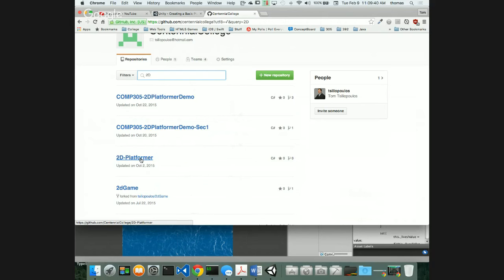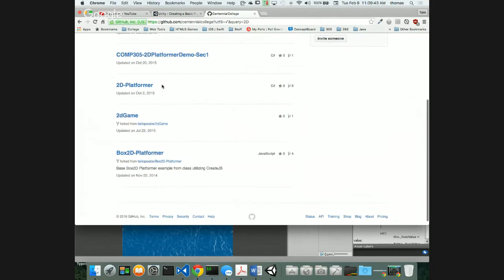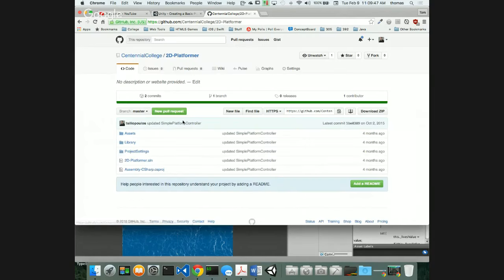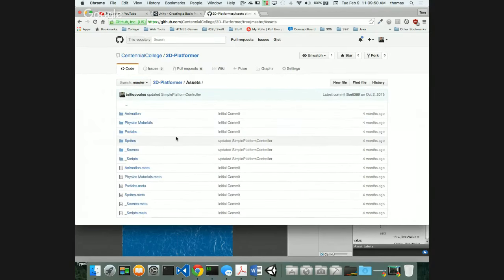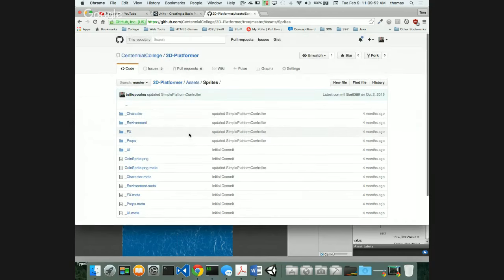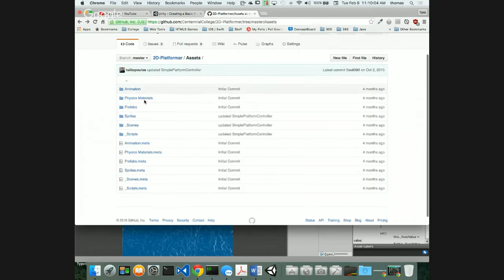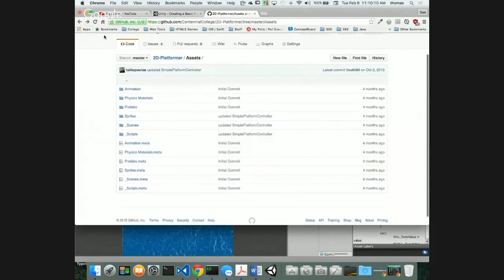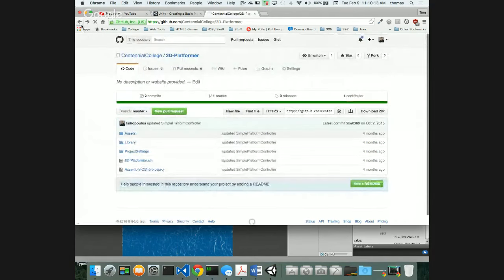But if you go to the 2D platformer assets, that's the one I want to do. This is the actual 2D platformer right here. I just wanted you to see this, right? And you have sprites and everything else. This is all the stuff we have from the simple platformer video, the tutorial. I actually have all the assets from that here. Okay, so that's where the 2D platformer is, right? You can look at that if you want to compare what we're going to be doing or what you do on the video with the stuff you see here.